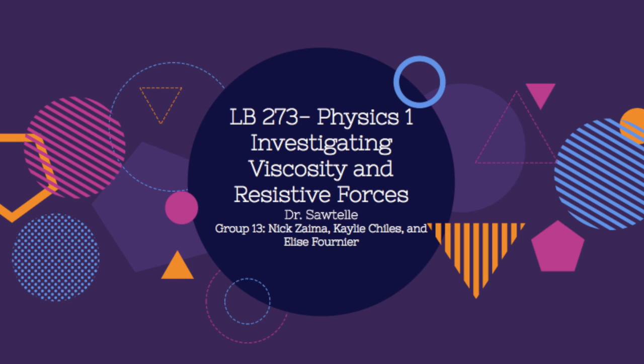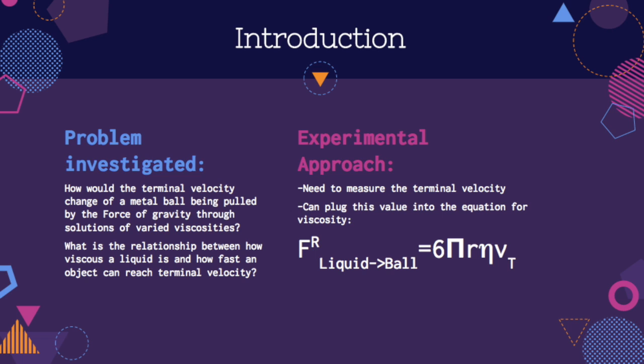In this investigation, we wanted to look at the viscous properties of different liquids: water, dish soap, and corn syrup. This can be determined by the constant of viscosity, eta, which is different for various fluids and tells us how viscous they are. Looking at the equation, this relationship is dependent on a variable called terminal velocity, which can be depicted by Vt. We want to know how terminal velocity will change in different liquids depending on how viscous they are, given that the force of gravity pulling on the object is the only other constant force.